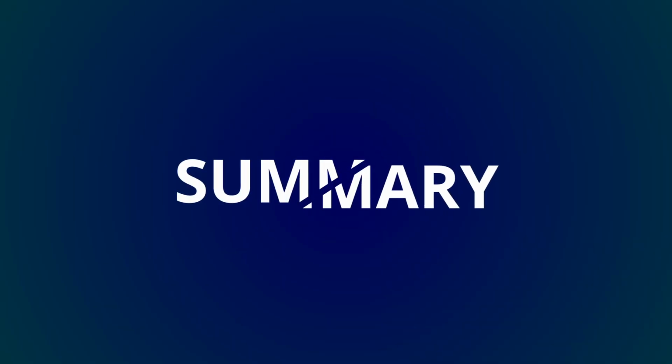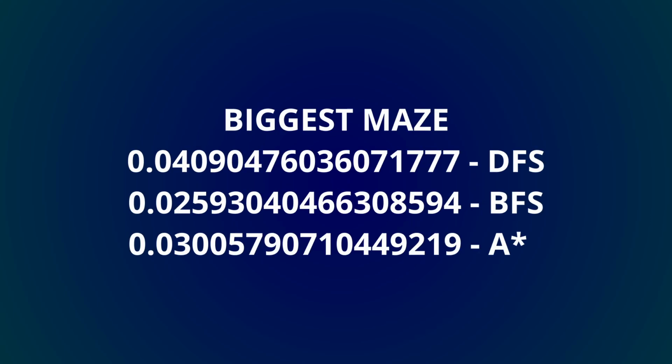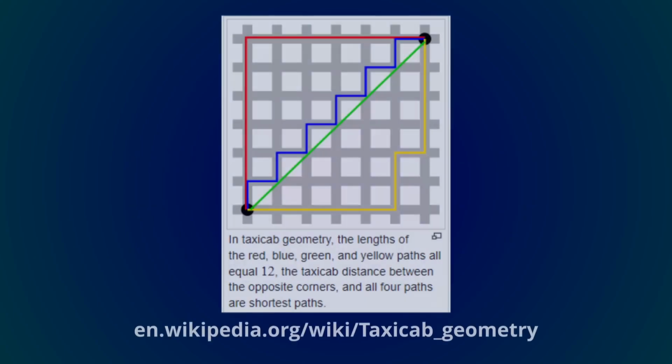As you can see by the results, the algorithm that performed the best on the largest maze was BFS. I suppose the performance was heavily impacted by the structure of the maze, because there were lots of long corridors and not that many crossroads. Also, the heuristic I used for A-star was Manhattan distance, which might not be the best choice for mazes, but I couldn't think of a better one.